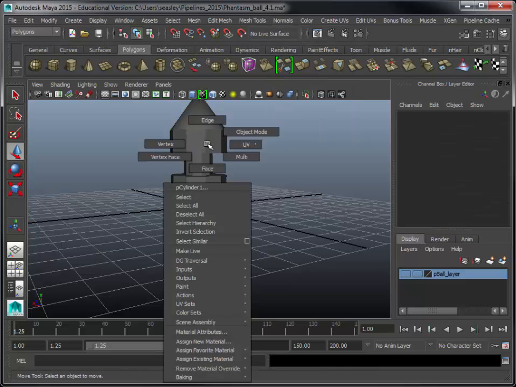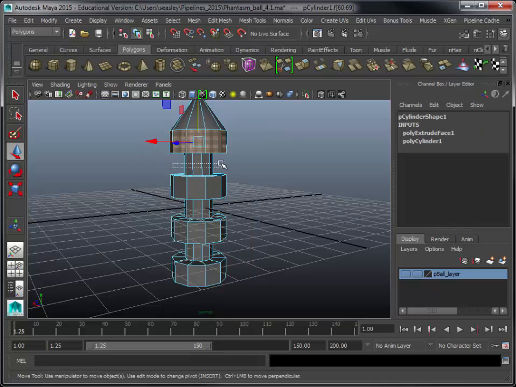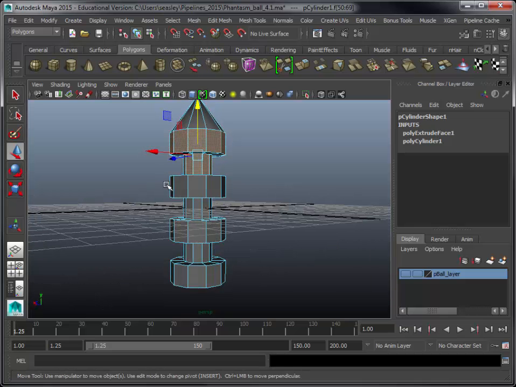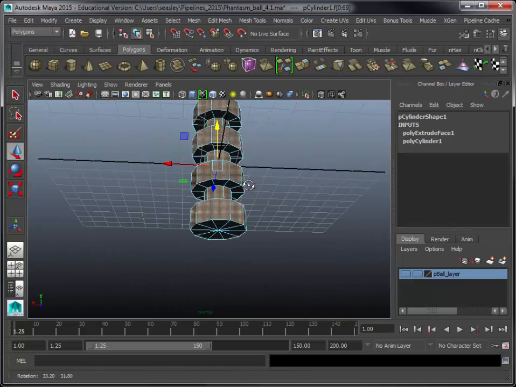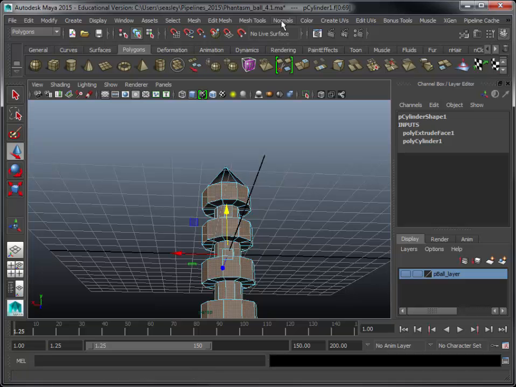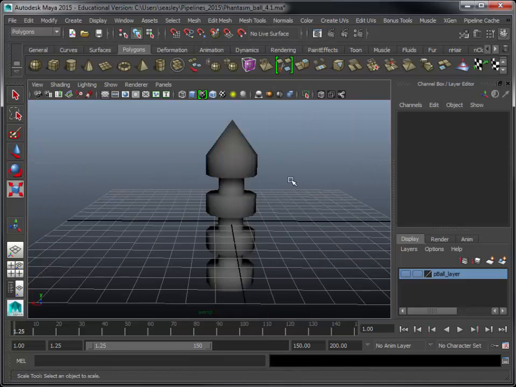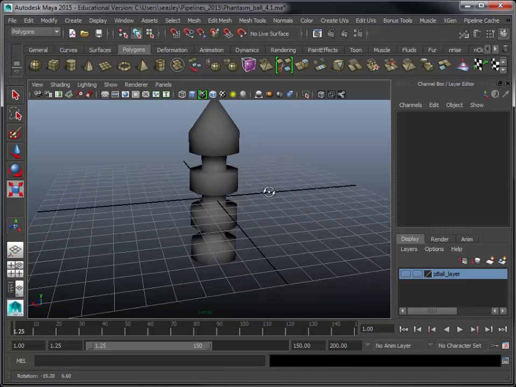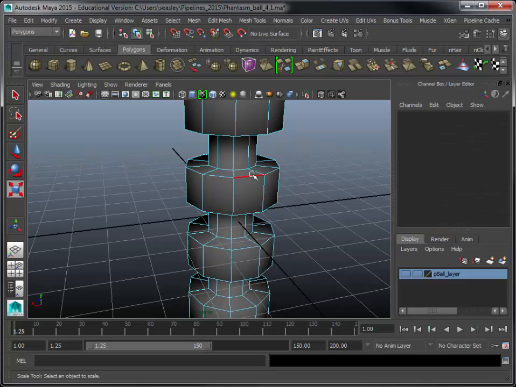So in this case, actually, let's try something. Let's go on faces again. There and there. I'm wondering if this would be faster. I don't think the faces on these inner radiuses matter much. So let's try this. Normals, soften edge. Looks like it didn't work at all. Cool. So we could have done that to the entire object.